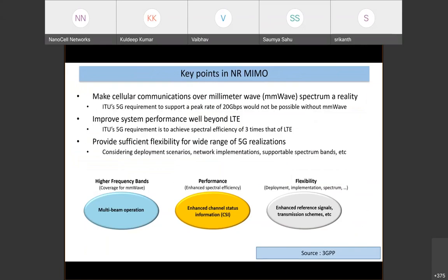So I have had a look at the numerology. I have extended it to look at the whole resource allocation. Now I'll talk a little bit about the MIMO aspects in NR. Now, MIMO is not new. LTE had a very successful implementation of MIMO, right? And I would say spatial multiplexing and diversity, both were used very effectively in LTE. But now we want to move it to another space in NR.